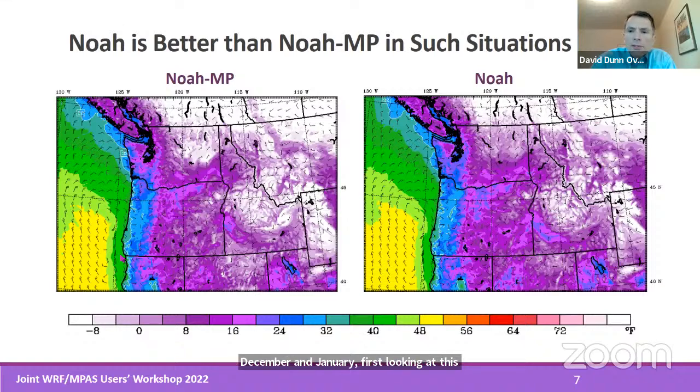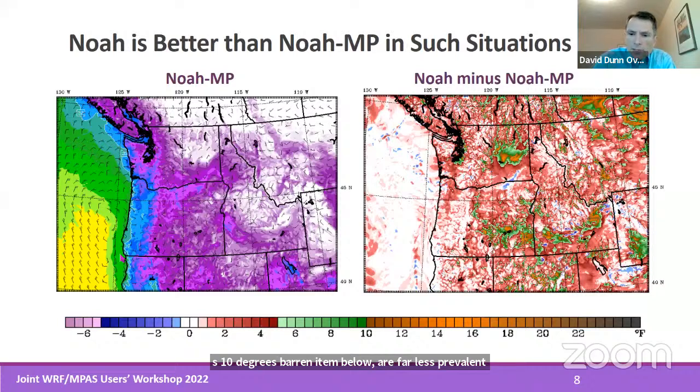it is clear from these 2 WRF forecasts, which are identical except for the land surface model used in each, that NOAA MP on the left is far colder than the NOAA on the right, with far less light purple in Western Washington with NOAA, and the white colors representing temperatures of -10 degrees Fahrenheit and below are far less prevalent in NOAA.